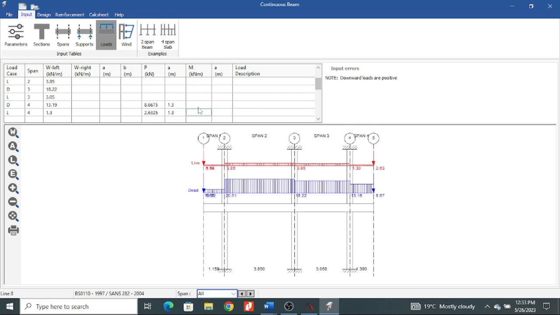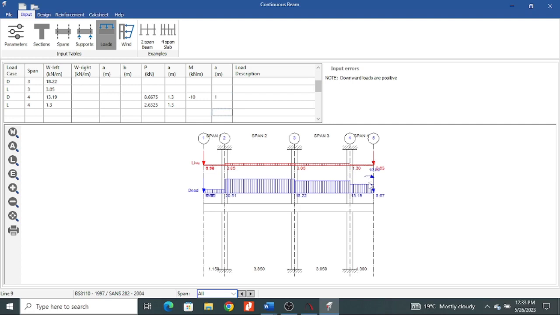What if I have a moment as a result of dead load? I could enter a value, let's say I enter a value of 10. Then you see I have this moment here that is going anti-clockwise. If I do negative 10, it will be going clockwise. And A is the distance, I can do even 1 meter.